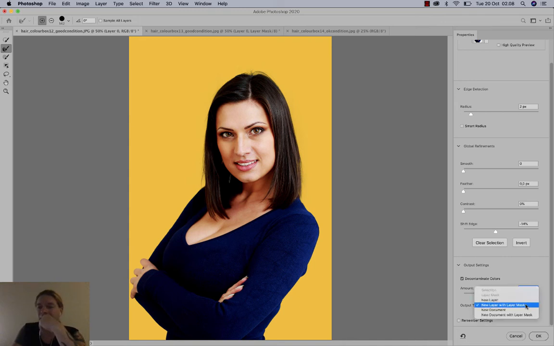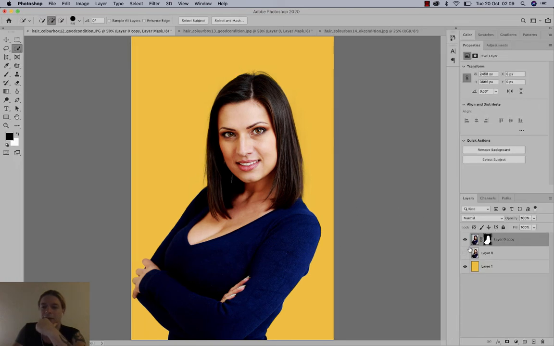So you're actually making an entirely new layer by using this decontaminate colors option. But the best result is what matters, so I'll just click OK to that, and she'll be located on a new layer now, and the layer below will be invisible. You see, this is how the final result looks. Perfect.